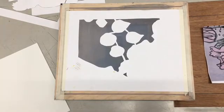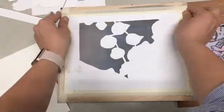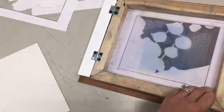Once you've taped your screen on all four sides, you want to double check to make sure that you have placed your stencil in the proper direction. Close your screen and line it up with your rough draft to make sure that all your pieces line up correctly.